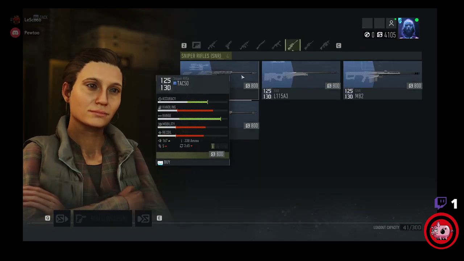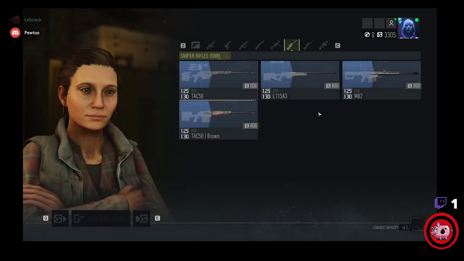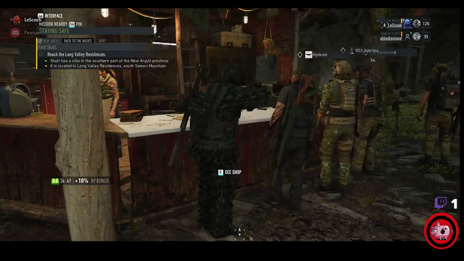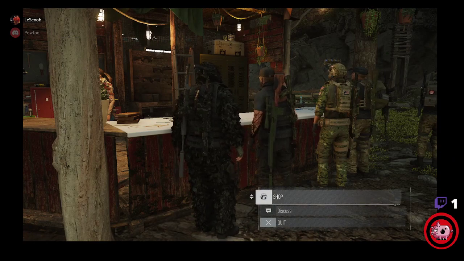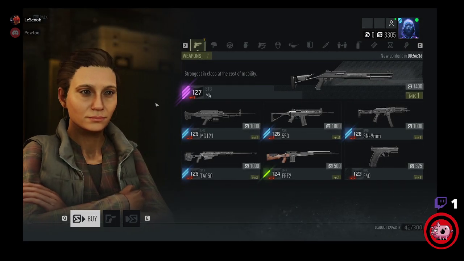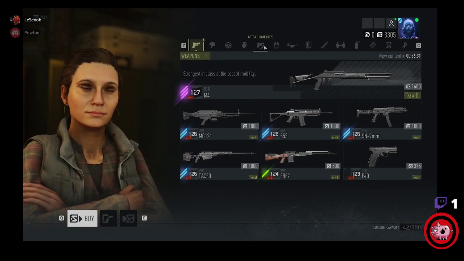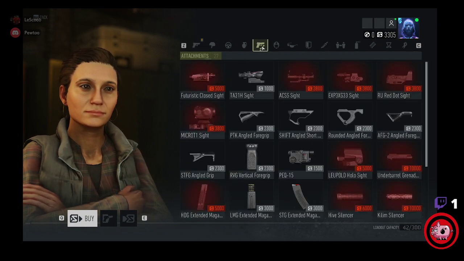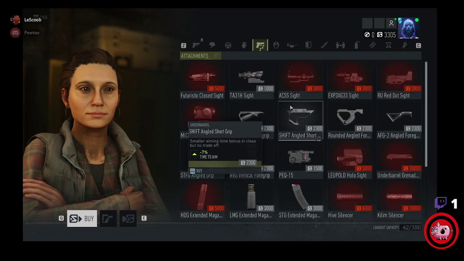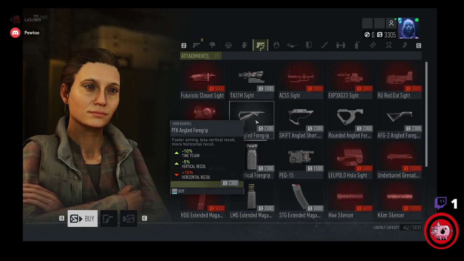How do I buy extra bits? So you want to buy sights and stuff like that, you mean? Yeah. So you go into the same thing, buy. It's at the bottom next to where you were doing the blueprints. Yeah. And then just go across to the gun with the three dots underneath it, attachments. And you'll find all your sights and everything else. Okay. Oh, yeah, they're expensive. I can buy stuff, though.